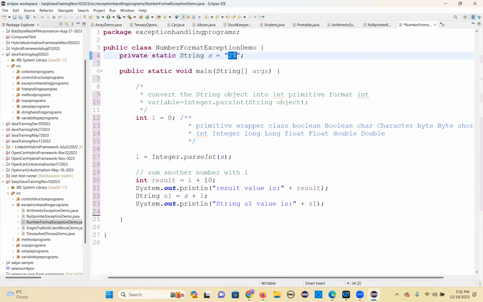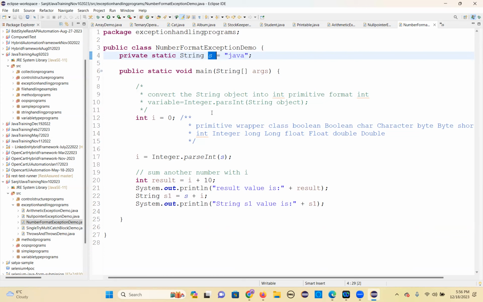For example, you have a Java string instead of a number. A number in string format you can convert into a primitive integer. But if there are alphabets in the string, you cannot convert that into a primitive. So that's the problem.